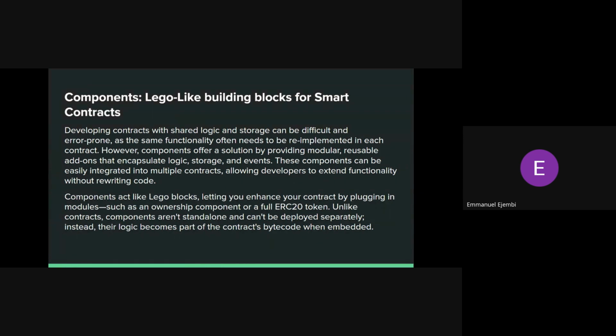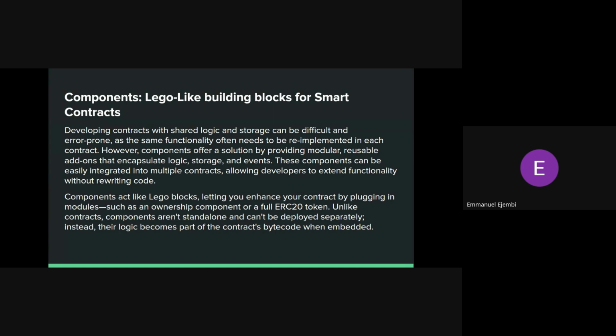So in earlier versions of Cairo, it was not possible to encapsulate your code, like reusable code that you use to perform a particular task that you can group into a unit. It was not possible to encapsulate them into a module and reuse them.